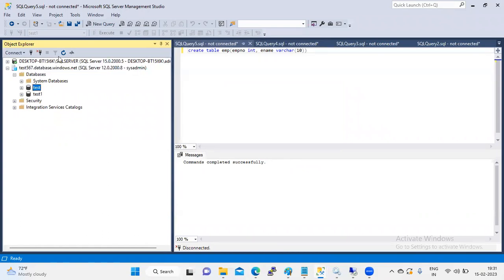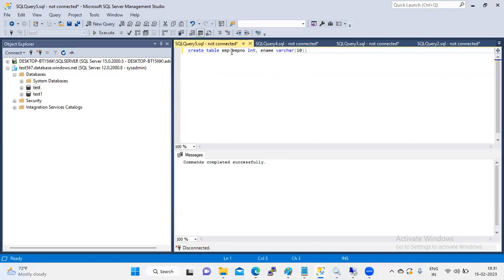So let me run some commands. Let me try to create a table, emp1, and insert some data into the table. Insert into emp1 values, emp number 1, ename as John, and emp number 2, and let me put it as Peter.